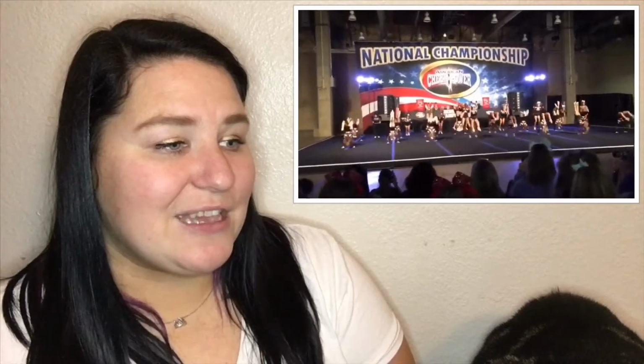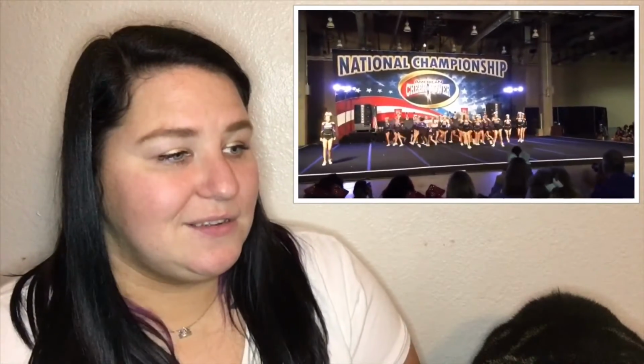Hit, hit. I was about to say that some of those girls are really little, but then I remembered it's a junior team, so it makes sense that they look even smaller than what I may be used to seeing on a team, because this isn't senior, it's junior. So yeah, they are young. They're for sure little.